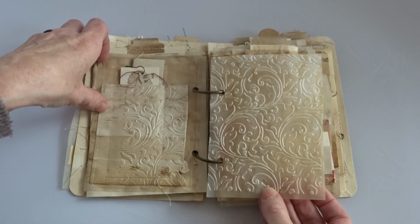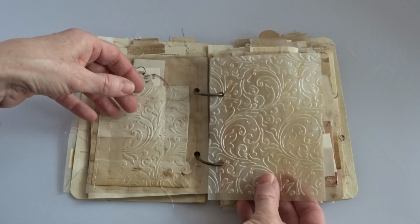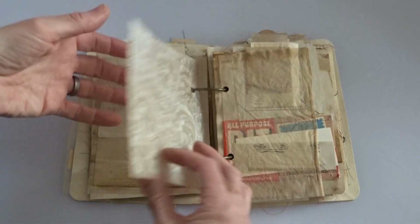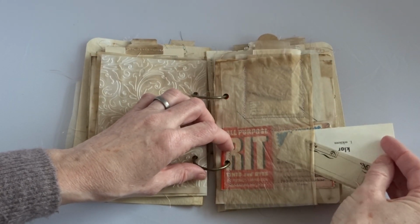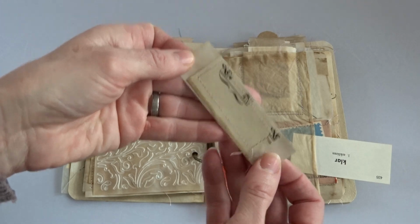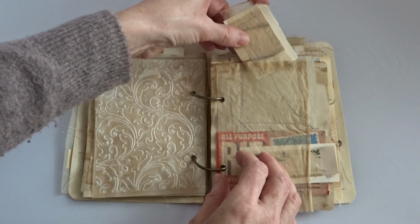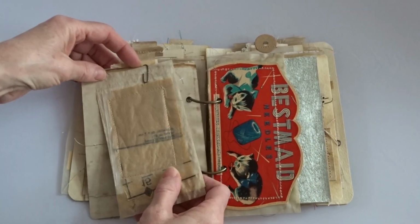Embossed paper. This is a thick vellum, a coffee stained vellum that I put through the paper die cut, I guess it is. More pockets. This is a language card, a German language card. This is a little sewn tag. Another little sewn tag. This is just clipped on there.